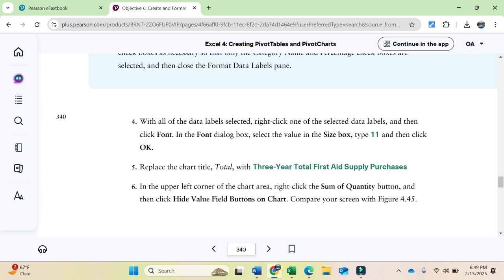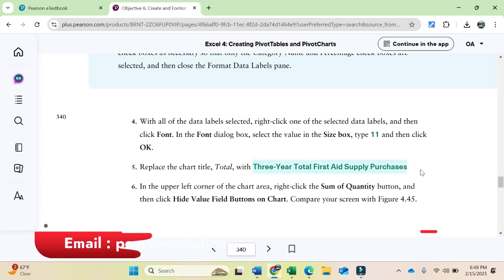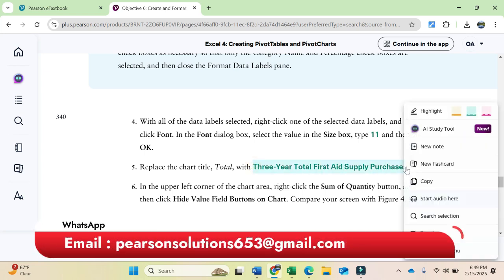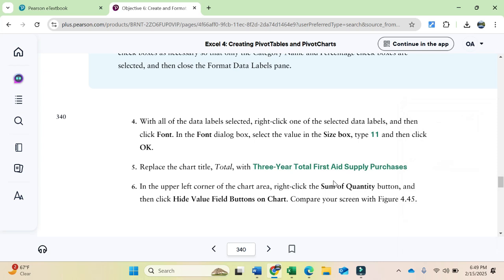Replace the chart title with this one. We have to write this: 3-year total first aid supply purchases.